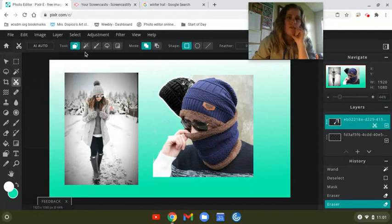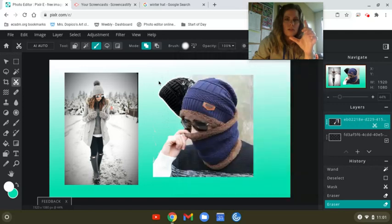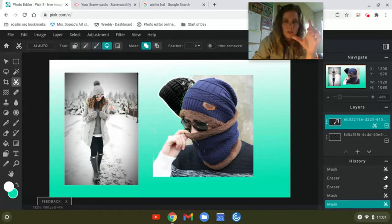Another option, you can use the draw mask. And you could change the size of any of these tools, like the size of the actual cursor. A bigger cursor, the bigger the area you're trying to get rid of. And not every single one of these tools works for every image. I'm just giving you all of the options you can use. Draw mask, magic mask, of course our wand select. The lasso mask, you can draw, I'm just going to do this really roughly, but if you trace around what you want.